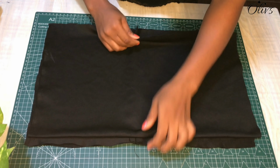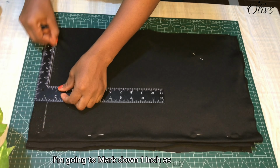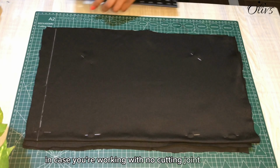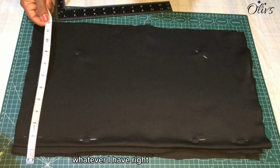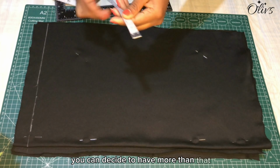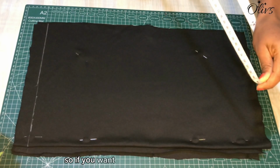Okay, from the top part, I'm going to mark down 1 inch as my starting line. In case you are working with no cut and join like mine, fold your material into 4 equal parts. Now the width of whatever I have right now is 12 inches. You can decide to have more than that. It's like a kimono, so it comes together with a sleeve, so if you want a longer sleeve, then you do so.